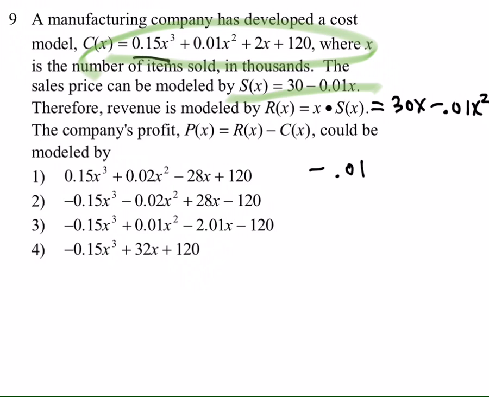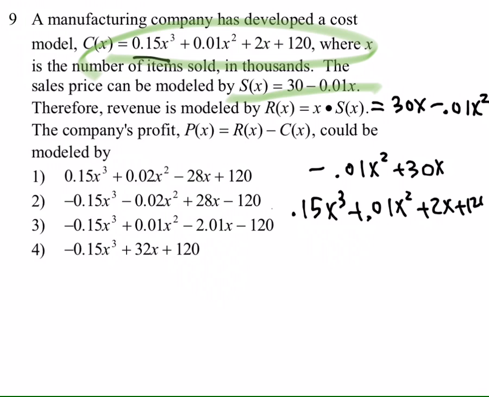Then let me just write them down by the order of the exponents here. So I just wrote down the r of x, and notice that I put x squared first, and then cost, since I started with x cubed, that I wrote down first, and then list the rest of them down. Don't forget, we are subtracting these two functions.